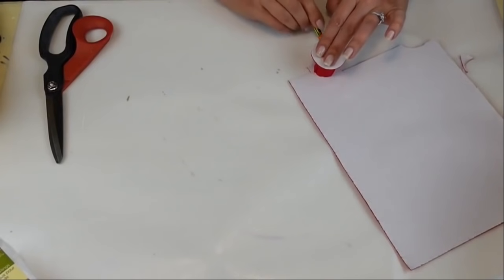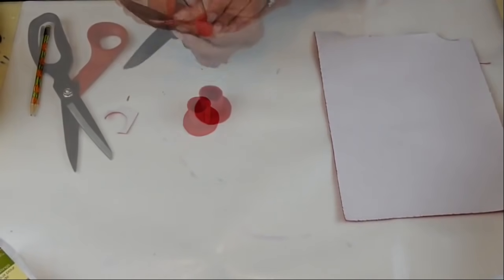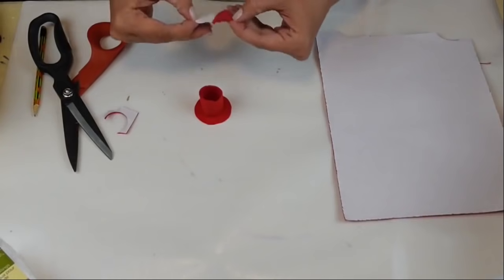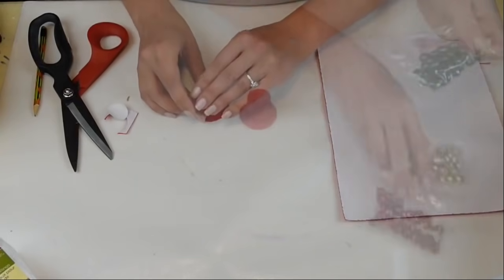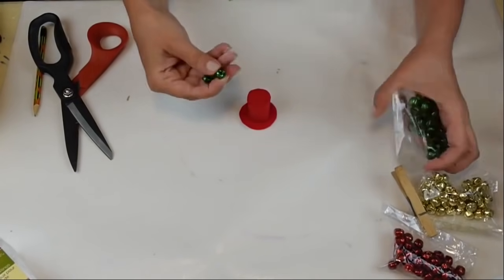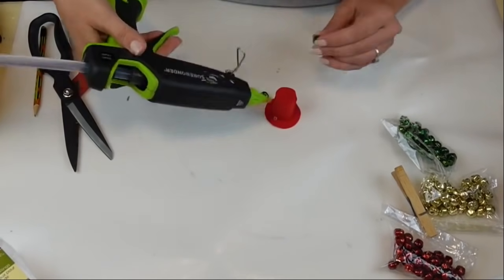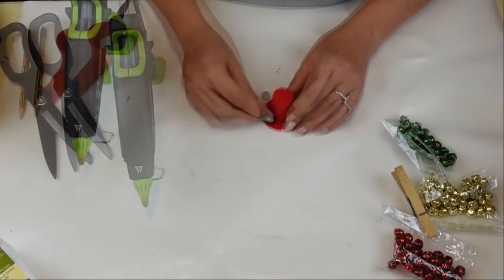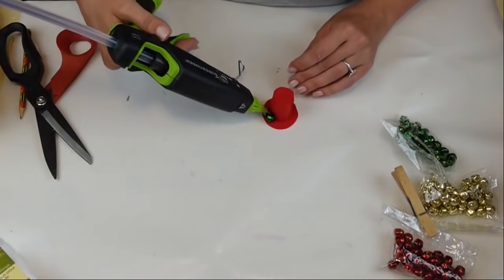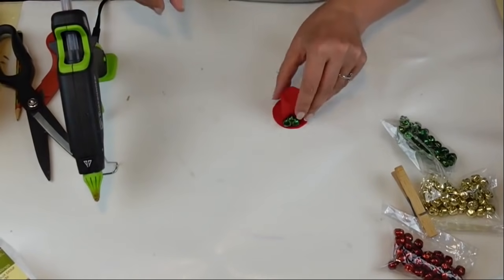and I am going to flip it over and get an approximate size for the top of the hat to close it off with another piece of felt. So this is a very basic, very simple way of doing this. As you can see, I'm pulling off the backing from the felt to stick that on there. And then I went into my stash of all my little mini jingle bells and I pulled out a few green ones. You'll be seeing me using these jingle bells on another project later on, but just using some hot glue to add a few little jingle bells to our snowman's hat for a little bit of interest.